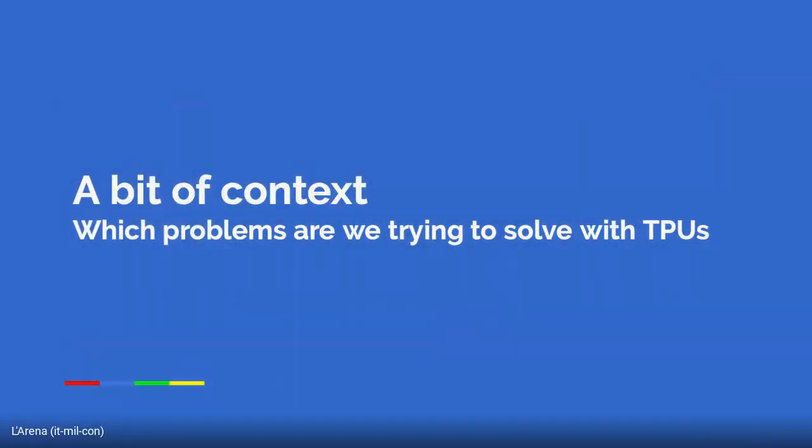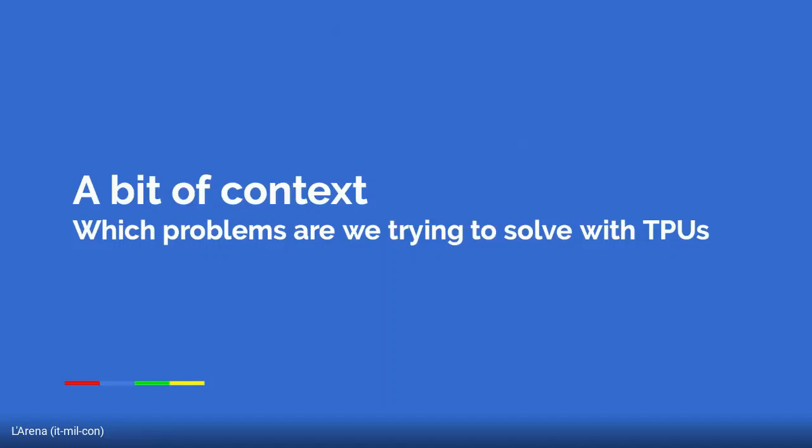First of all, I wanted to give you a bit of context. How many of you have heard the name TPU, Tensor Processing Unit? Okay, a few of you. So what are those? If you read blogs and what Google writes, you know that these are chips that are supposed to be very fast when doing machine learning. You have CPUs and GPUs. CPUs are kind of fast, GPUs are faster. And then there are those kind of magic chips that Google produces that are supposed to be incredibly fast.